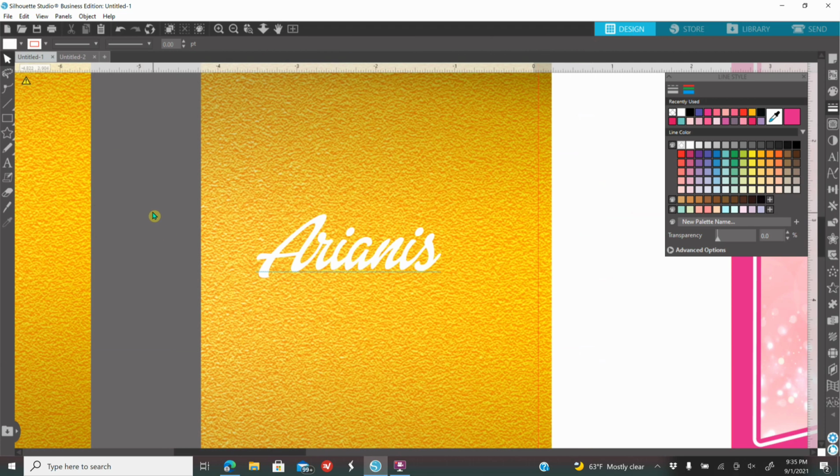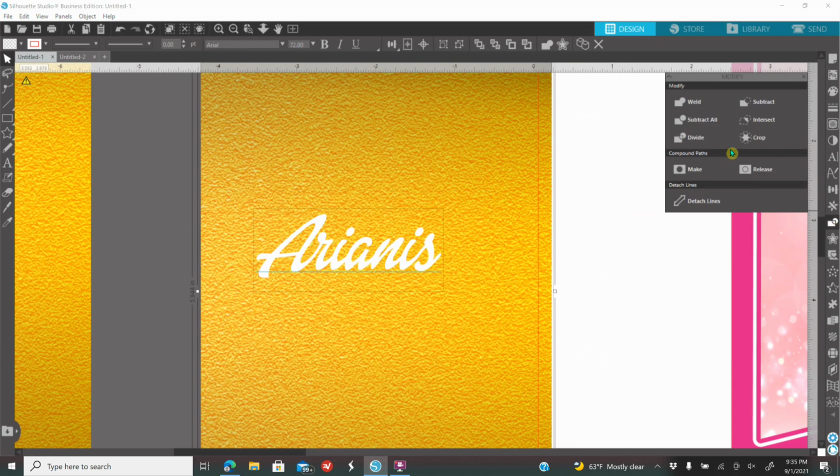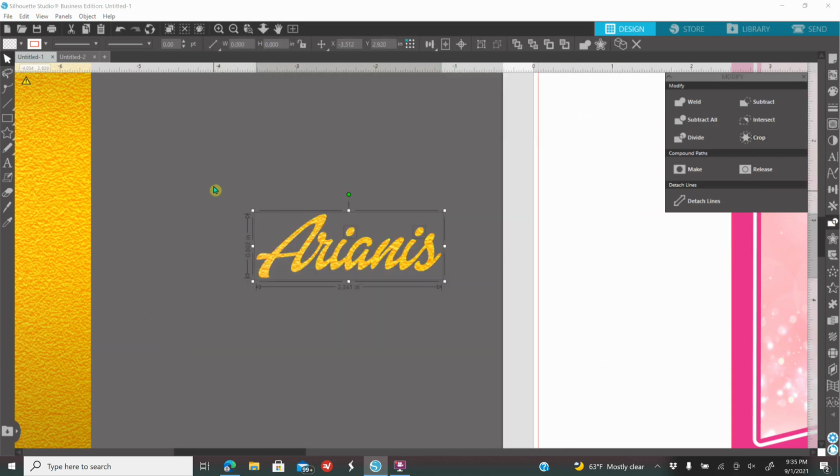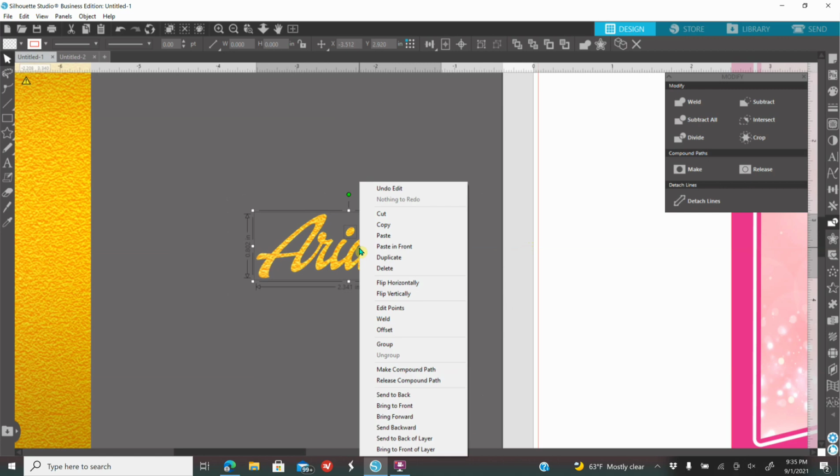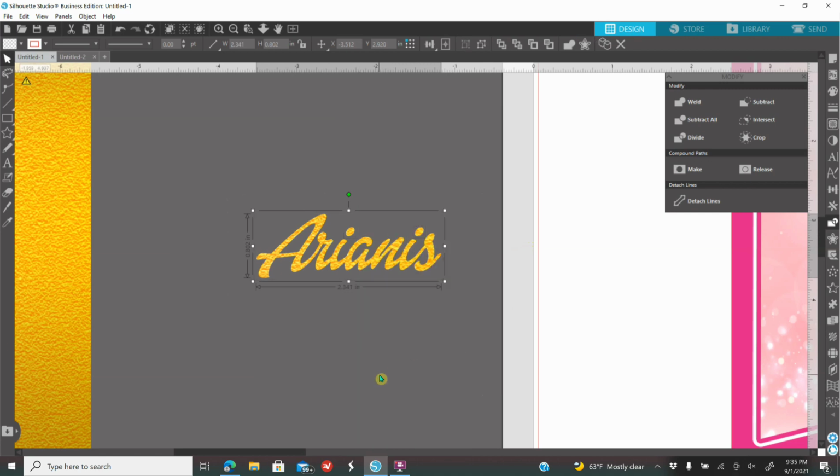I'm going to click here somewhere on my screen, drag it to select both the name and the background. I'm going to go to my modify panel and click on crop. And as you can see, the little dots are not together with the name because now we crop this. Before you crop any images or any background into your font, you need to make sure that you have the right font selected, because once you crop something in it, you can no longer change your font. So I am going to select everything with the dots and right click and group it together.